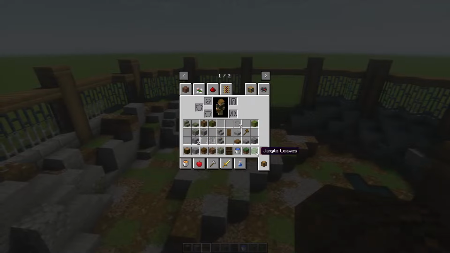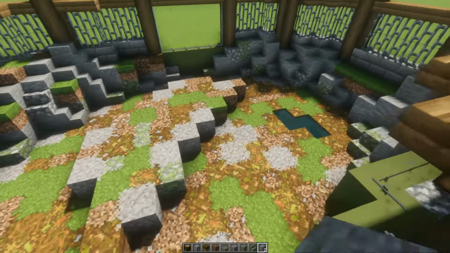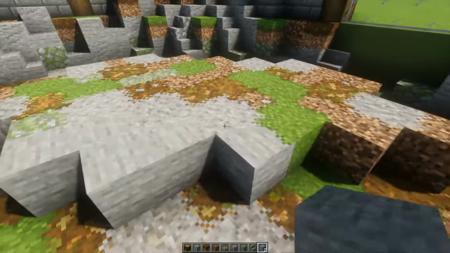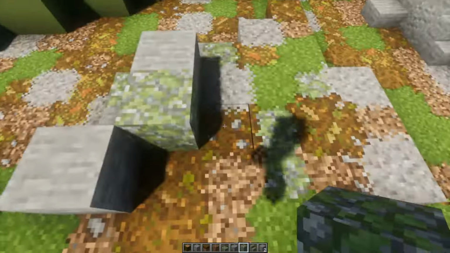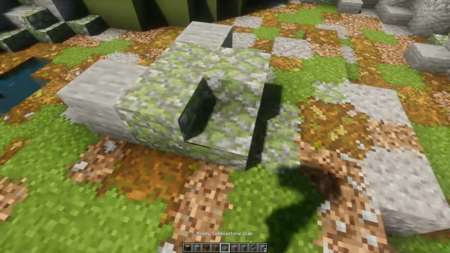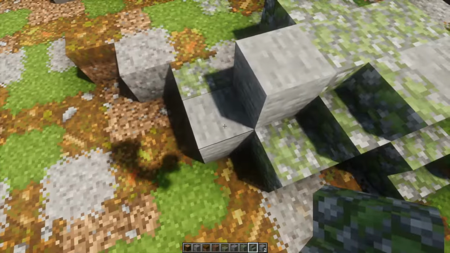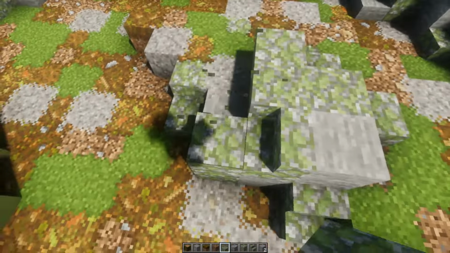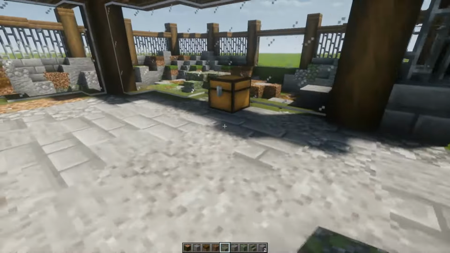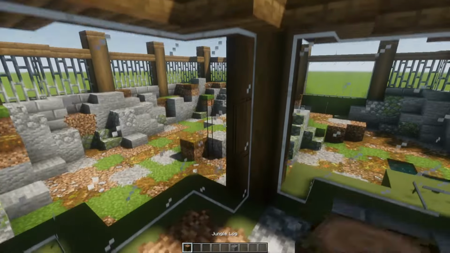So what should we do now? I think what I might do real quick is this. Because we already have these mossy cobble blocks like here, it already fits pretty well, we'll just build up a little rock over here. Oops, like that. All right, and yeah, that looks pretty good. That's a bit more interest to the build, which is what we want.